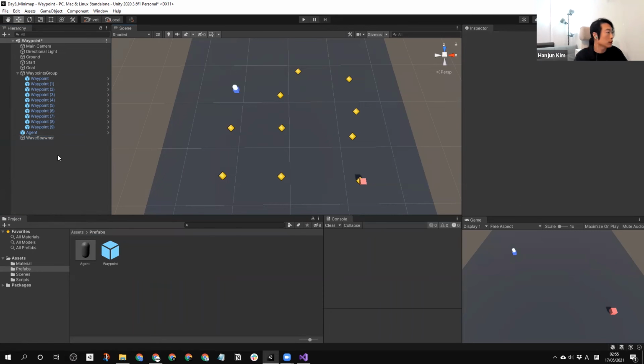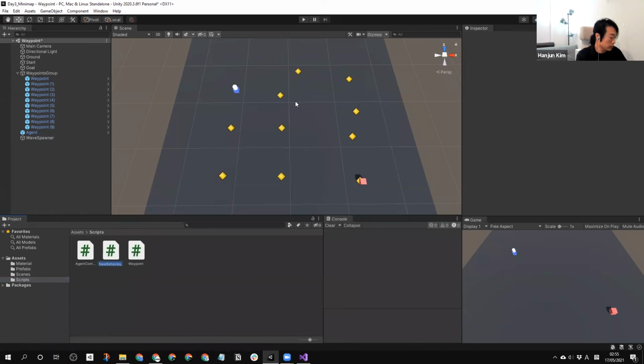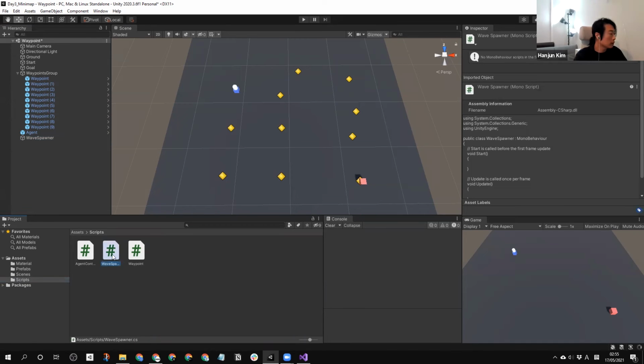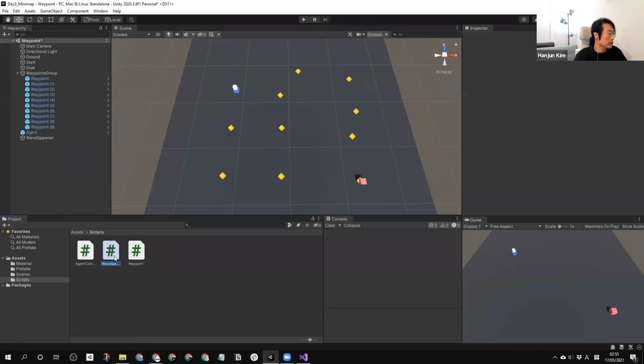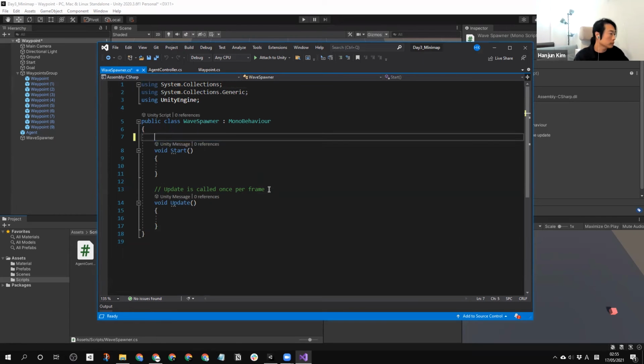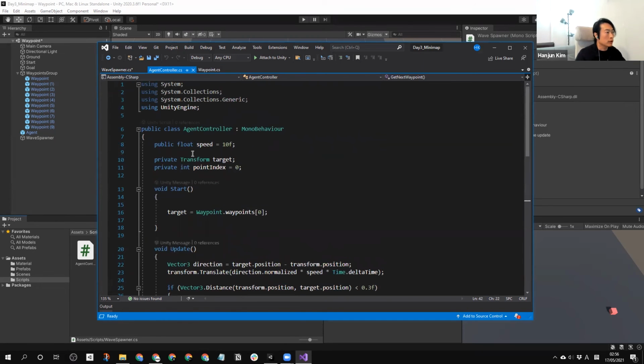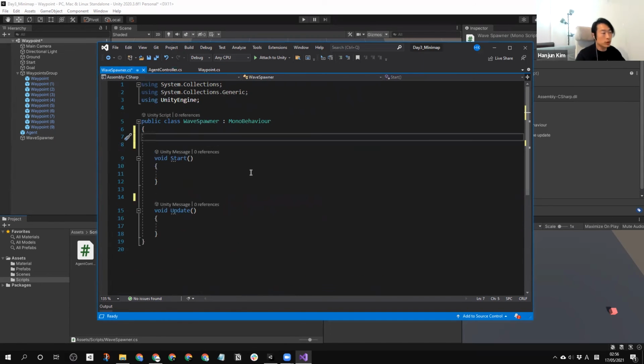Then let's create another script, which is WaveSpawner, and attach this script to the wave spawner object. Since we are using transforms, we are not going to use the game object. We are just going to call the transform itself.